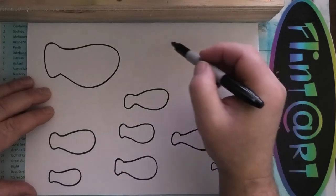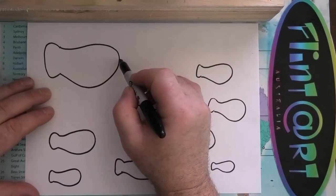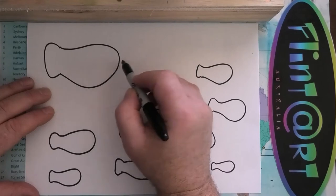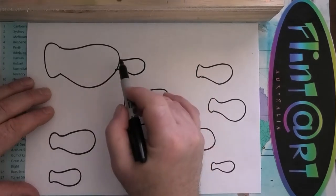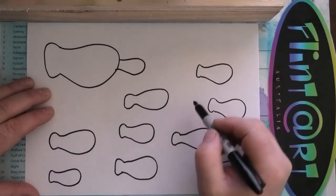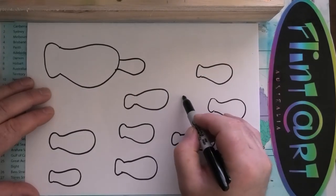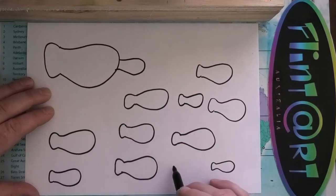Now, you could even have some overlapping if you want. When we talk about overlapping, we could have one coming from back here where I don't see the tail of the fish and I only see the head part of the fish. So it's hidden behind this guy. You can do that sort of thing too. So it's up to you how you do your design. I'm going to do a few more here though.